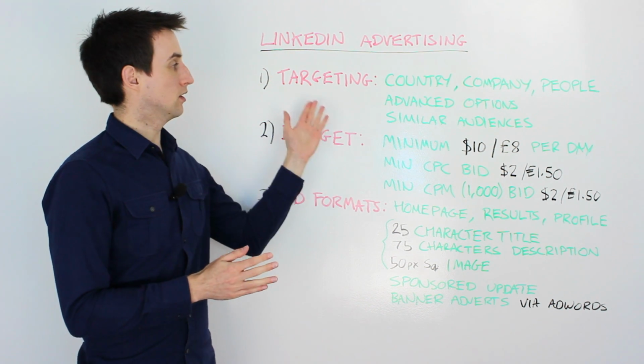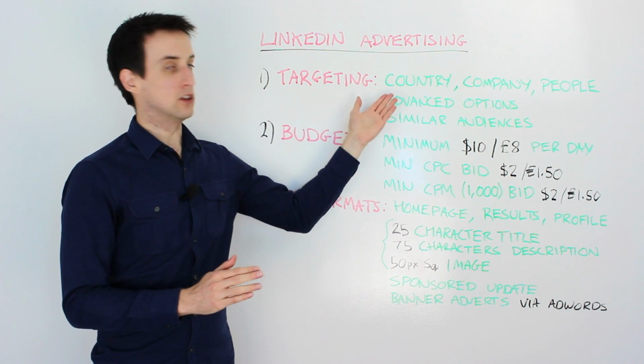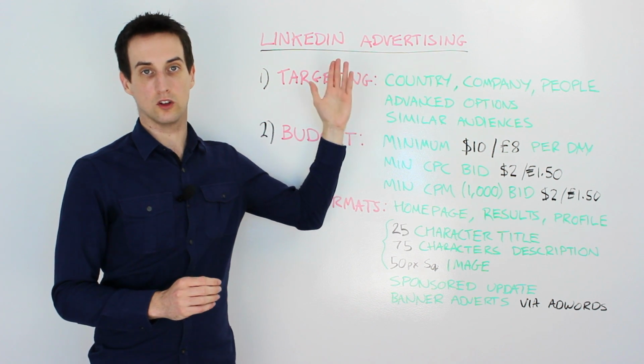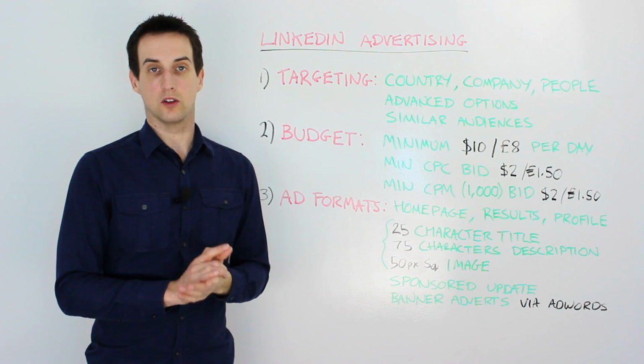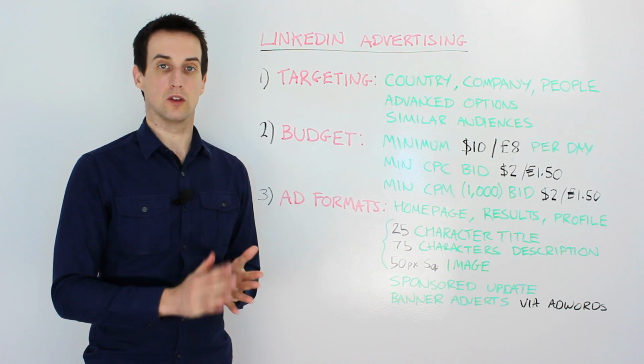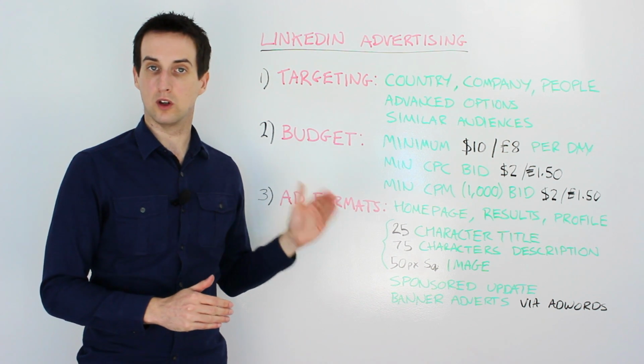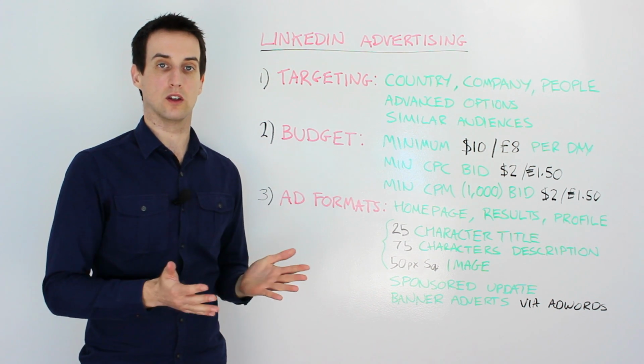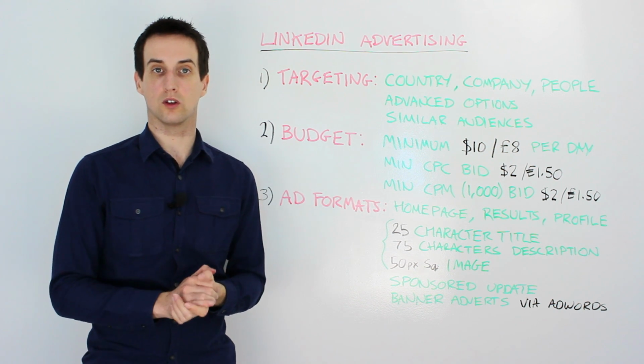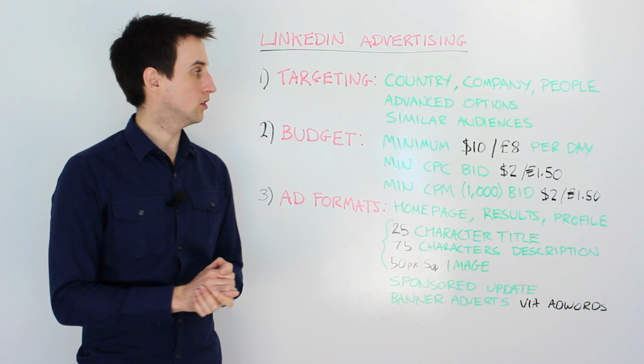So first thing to look at is targeting. Obviously choose your country, you can choose by city in the UK, and you can choose by state and city in the USA as well. So just check as many options as you need in there. If you're targeting internationally, then obviously those countries will be in the list for you to target.